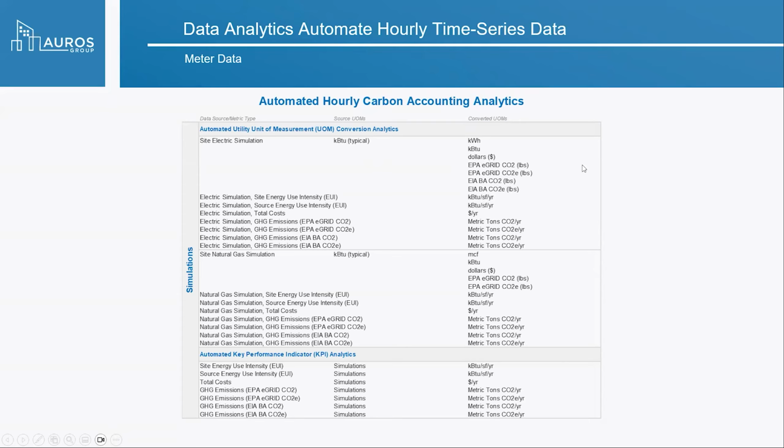We use 2 methodologies which are consistent with the greenhouse gas protocols. One is the eGrid right here, which is the annual blended rate for your emission factor. But the greenhouse gas emission protocols say you want to be location-based and you want to use a fidelity of 1-hour interval if we have it, which is EIA. EIA balancing authority data is in 1-hour intervals. So we're calculating this across 2 different methodologies.